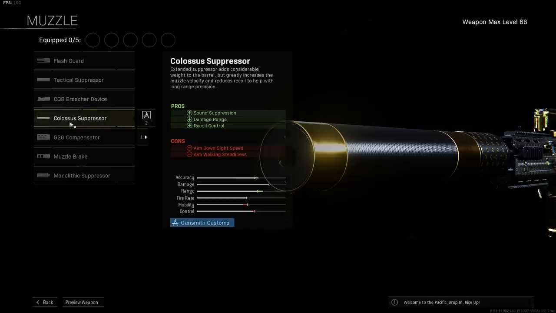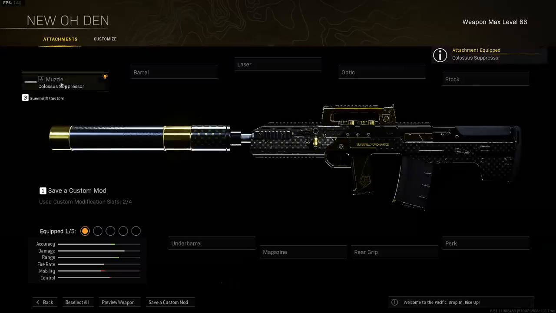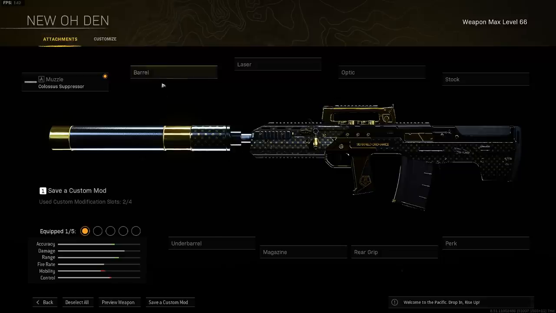Colossus Suppressor, first of all, essentially acts as our barrel upgrade. You get a 45% increase in damage range, 11% lower vertical recoil, and a 35% increase in bullet velocity. It's such a good attachment that there is basically no point in running a barrel on the ODEN, and it'd make it almost too heavy and too slow for the gun to be viable, so no barrel here.